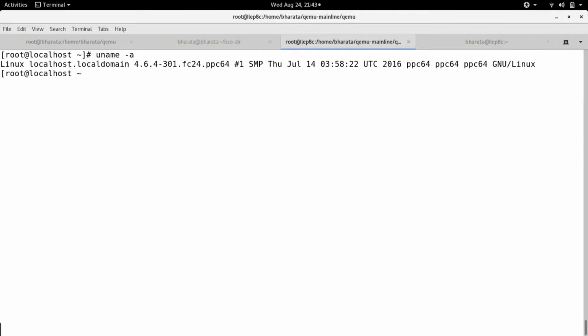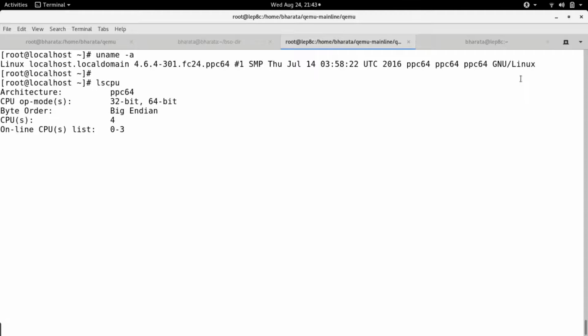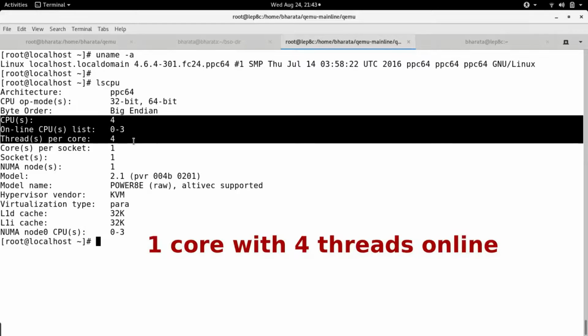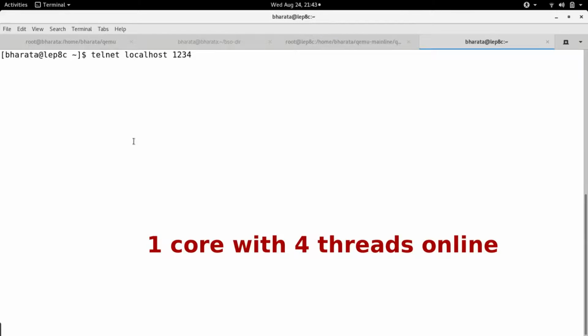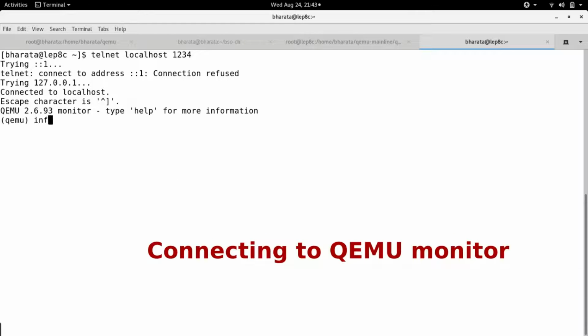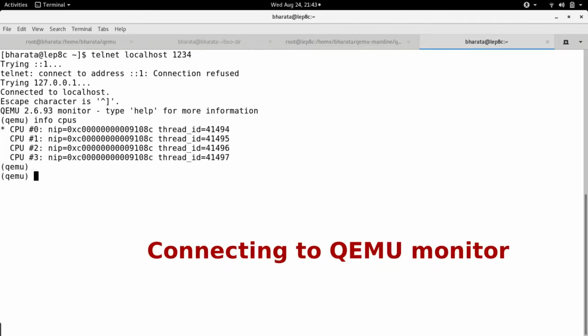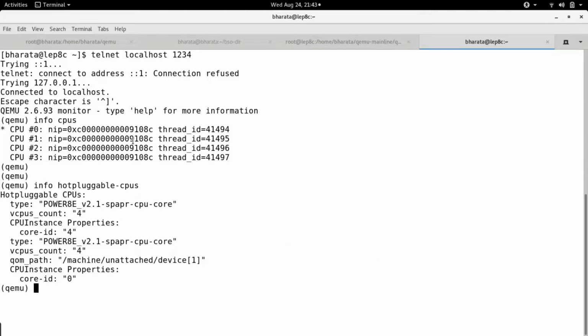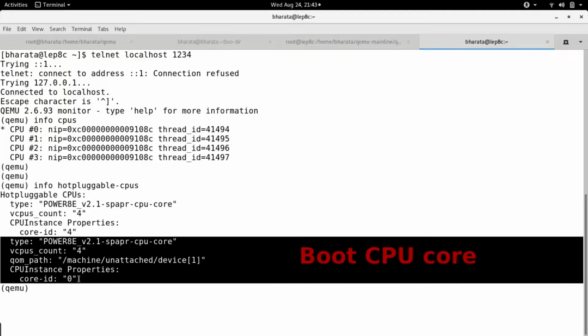Yeah, so here we have the guest booted. It's Fedora 24 running the latest kernel, and it has booted with one core with four of its threads online. Let's connect to the monitor and look at all the threads: 4 threads, 1 core. This is how the hotpluggable CPUs HMP command looks. Here we have the boot CPU listed.